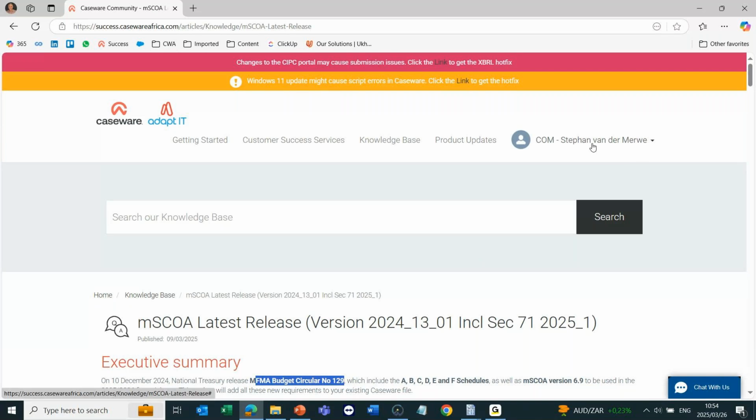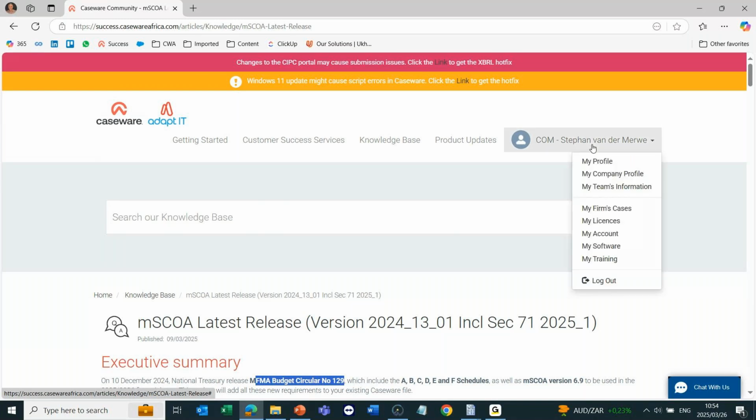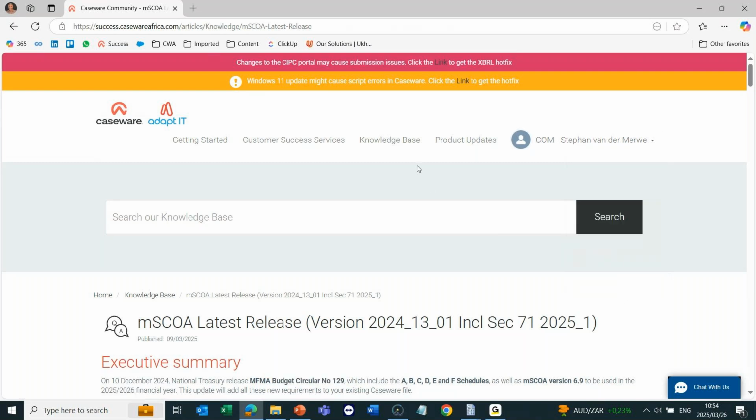In the Caseware community, log into your account. If you don't have a login, remember the login is reserved for the Caseware champion that is registered with your entity. That Caseware champion, if you click on their name, will have access to My Software, and that will take you to your launch download options, where you can access the software and then this update. Okay.